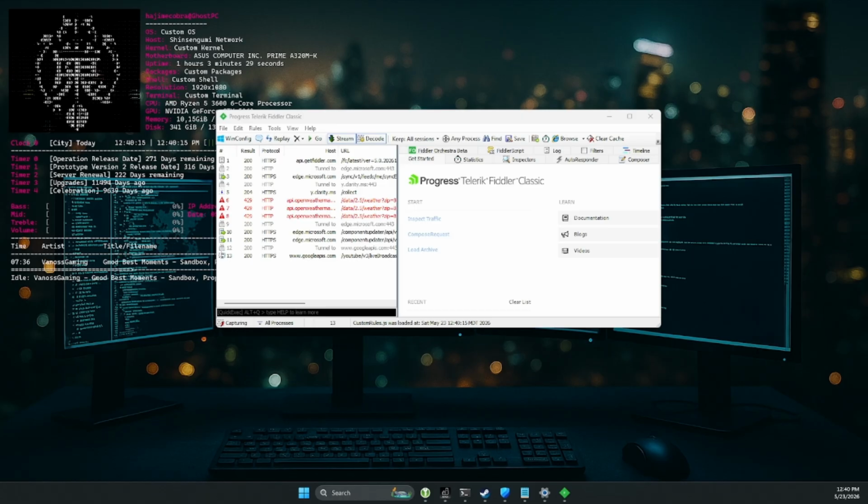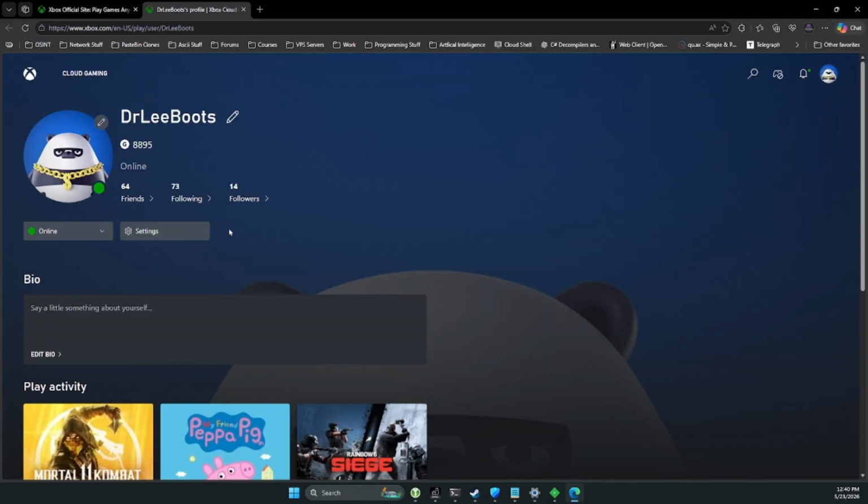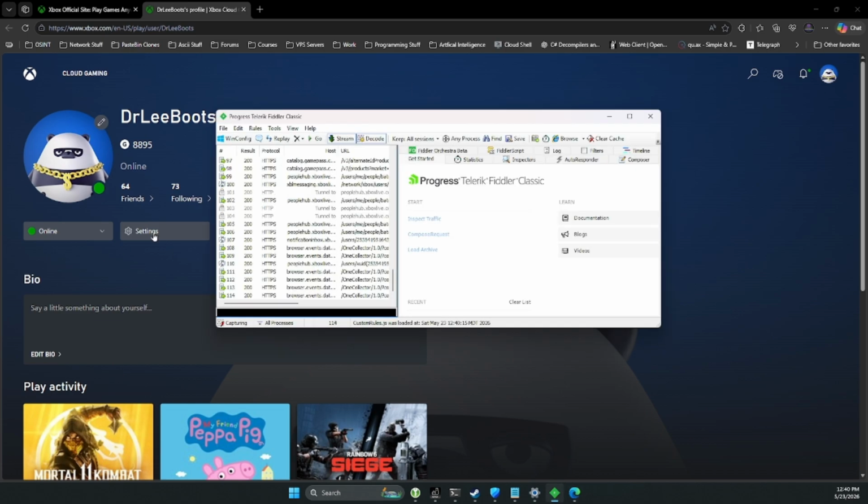Now that you have your Fiddler open, you're going to click on your profile and then click on Xbox profile. As you go to your Xbox profile, all this stuff comes up. If you look, the icons are going to be distinctively different between what is being passed through and what is actually being picked up on your account. You see there's the lock, and then there's the file, and then there's a file with a green arrow. Fucking dyslexic.